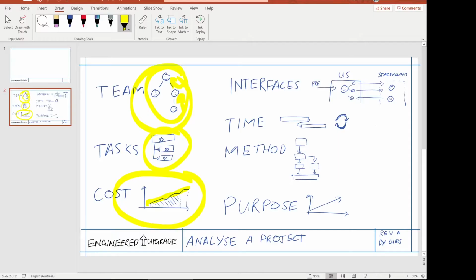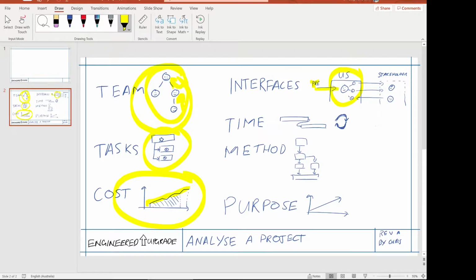Now, the fourth thing I like to think about is the interfaces. I've called this interfaces, where it's thinking about us in the middle here in our team. What sort of prerequisite information do we take in? What sort of information was required to establish this project? Were there any prerequisite projects that were undertaken to get to where we are now? Is there anything that we need to happen first before we can execute our project or our tasks?